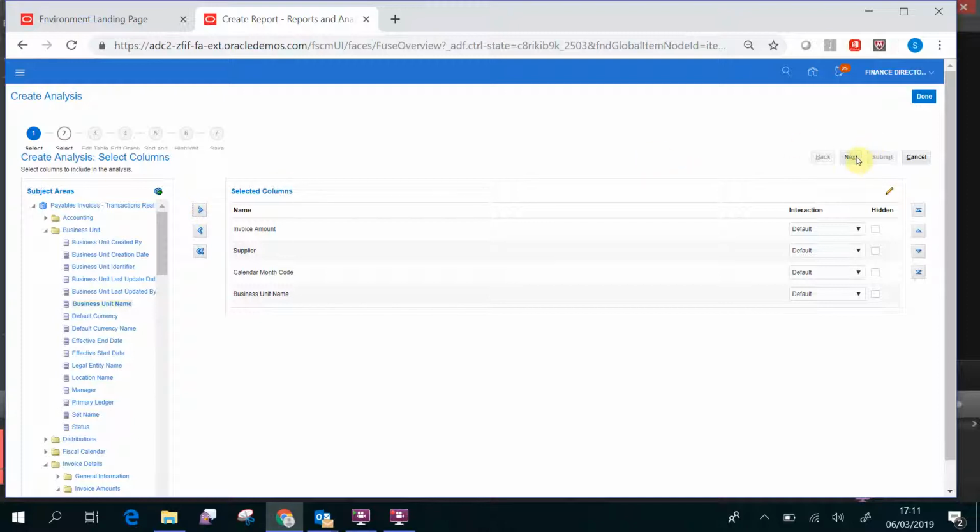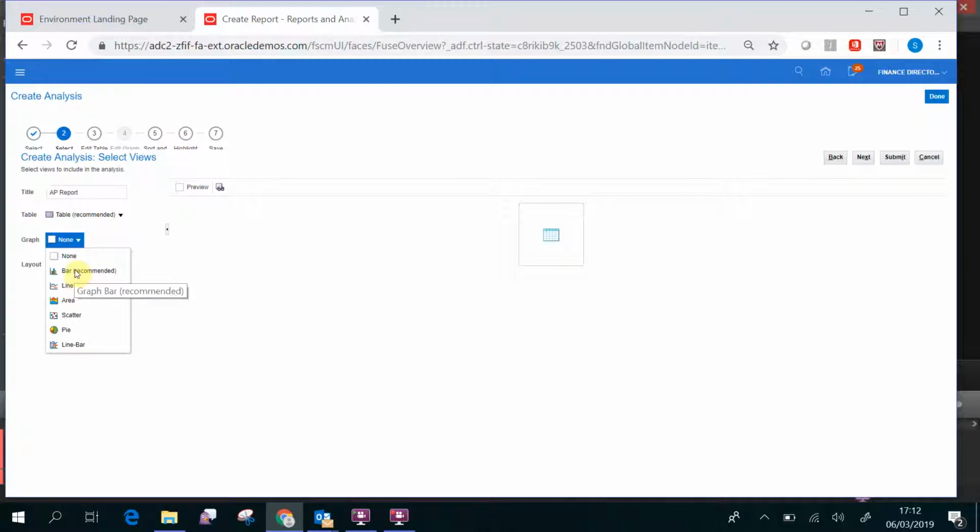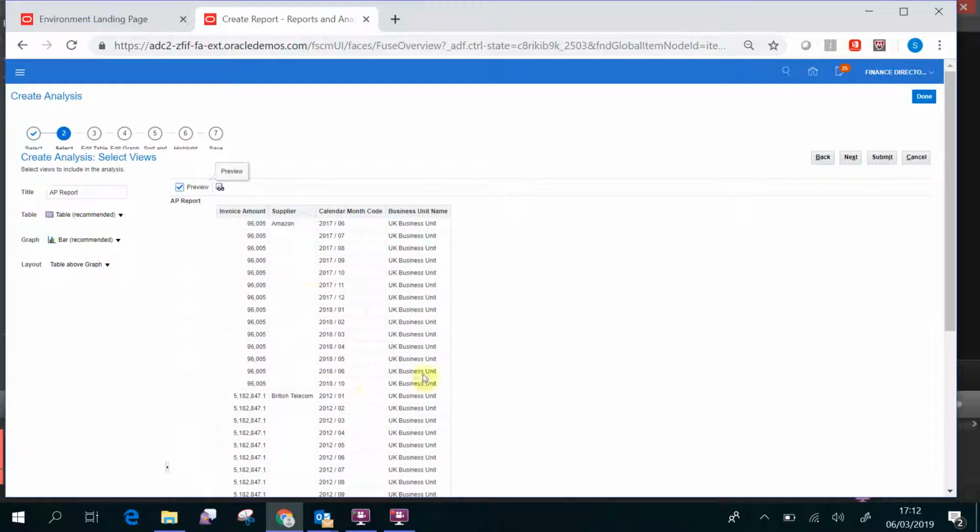I simply select next, and then I create a title for the report. So I'm just going to call it the report for now. This, of course, can be tailored to what you want. For my different options with my table, I'm going to go for a table today. As you can see, you've many different options you can go for. Same here with a graph. I'm just going to go with the bar one for today. Okay, hit on preview. And this will very quickly pull you up all the data which you require and which you've asked for.